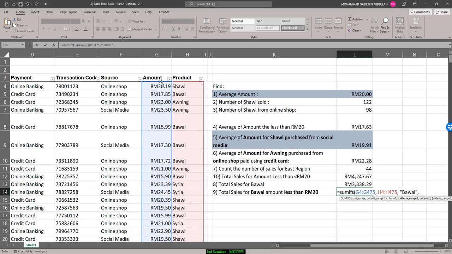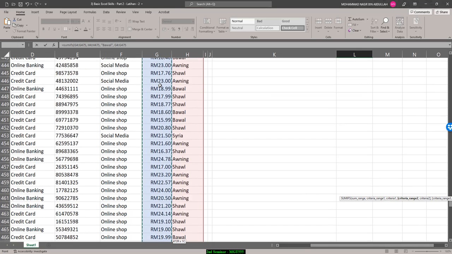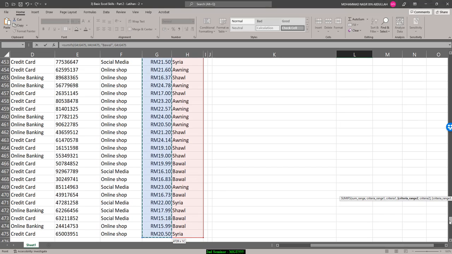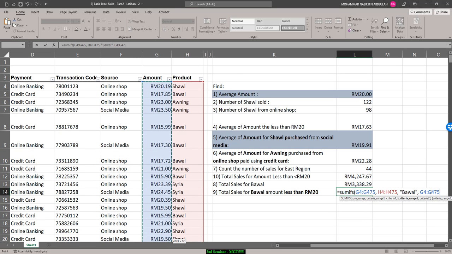So criteria number 2 is that amount should be less than 20 ringgit. So we select amount again here, less than 20, and close the bracket. You will get the sum of sales for bawal less than 20 ringgit.